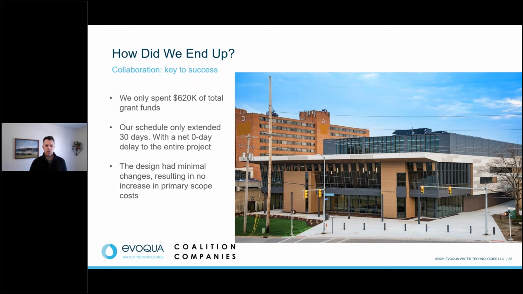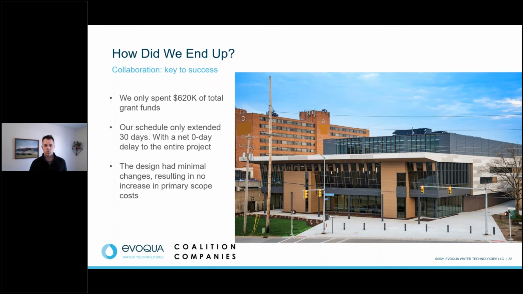So that brought us to the budget. By understanding our scope, by understanding our schedule, right, we were able to figure out exactly how much it was going to cost us to dewater and treat the water for each day we were on site. Rough estimate was 25,000 per day. As we got into it, it was really closer to 23,000 is what we were looking at. And as we found efficiencies, we actually brought that down. But based off of the 25 grand per day to operate the site, we knew we only had 45 days before our funding was going to run out. So we wanted to make sure that we got this project out of the ground as quickly as possible so that we didn't burn through those funds.